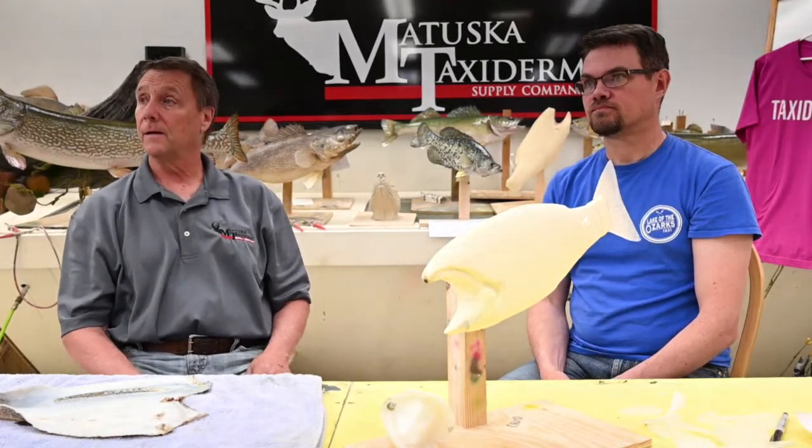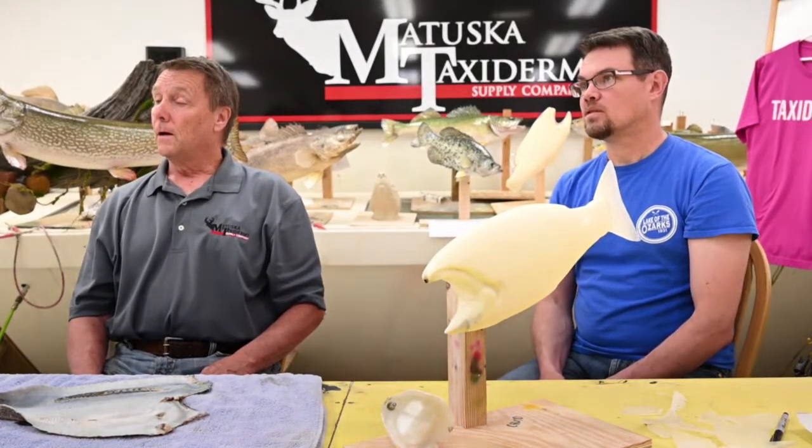What adhesive do you use with the rod? We've used 5-minute epoxy.